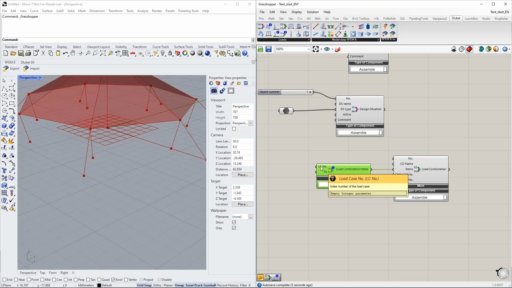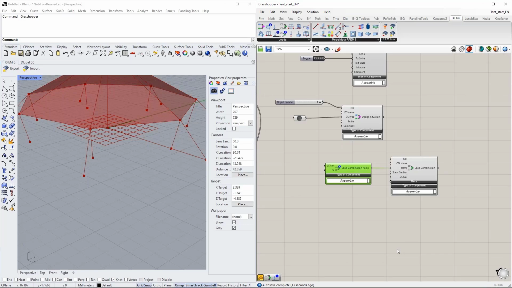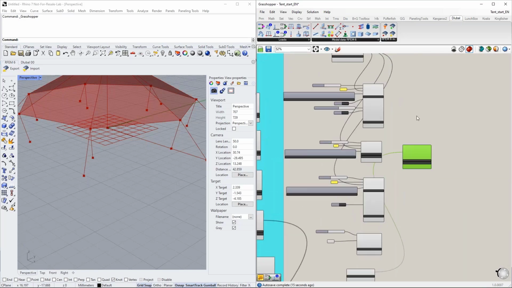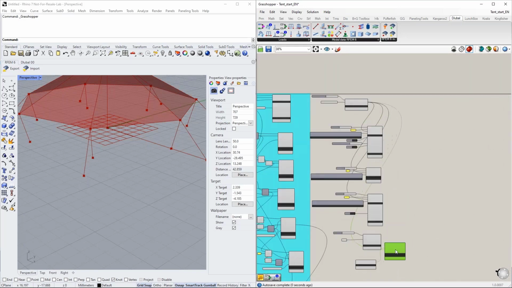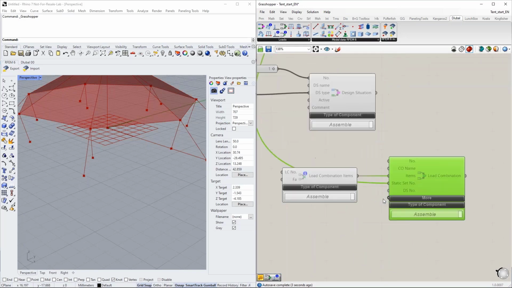Load case number 1 with the factor 1.35, load case number 2 with the factor 1.5, for example, for live loads, and so on. The static analysis setting number, we know where we get this from. And the design situation number, this is what we just created, design situation.